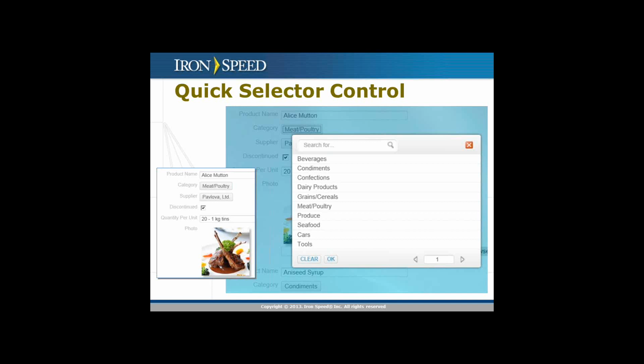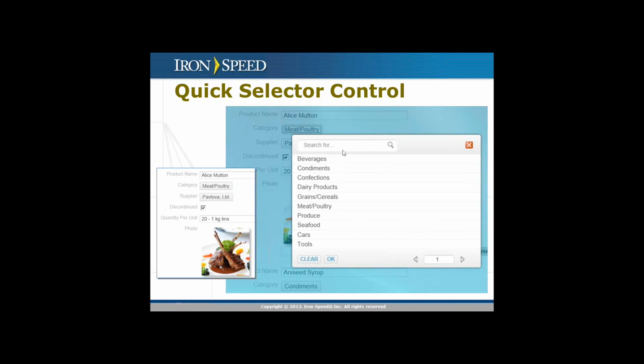We've replaced that with a new quick selector control that just appears as a default now. And it appears as a normal button. You can see that underlying here like the meat and poultry or the supplier here for the category of the supplier. So you click the button and what happens is this control pops up. It's very, very quick and it shows you all of the items in that table. It could be a short table with just half a dozen, 10, 12 entries in it. It could be a large table with tens of millions of entries in it.